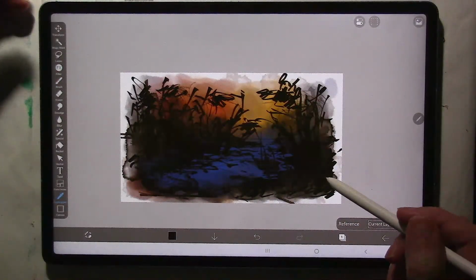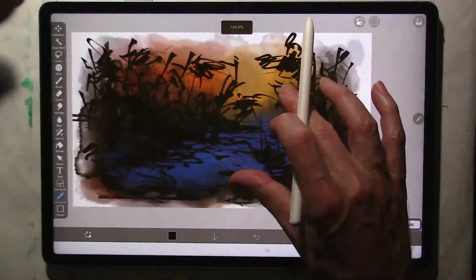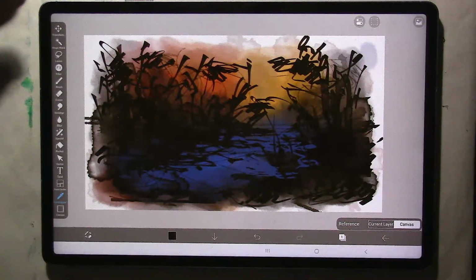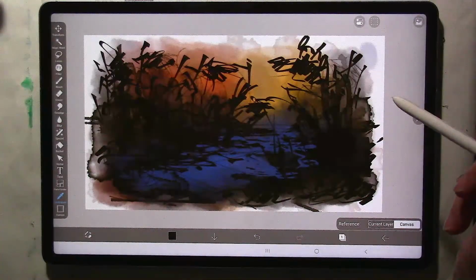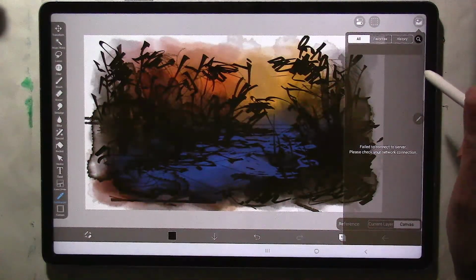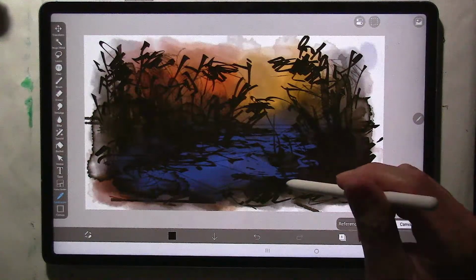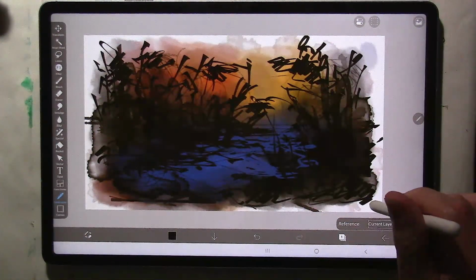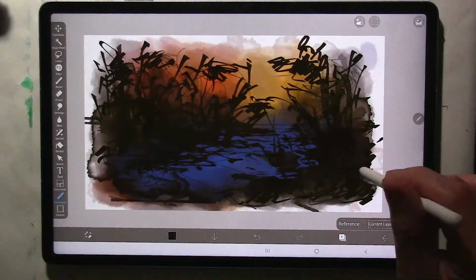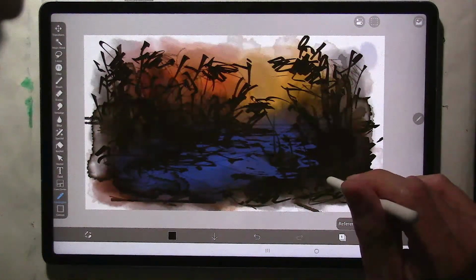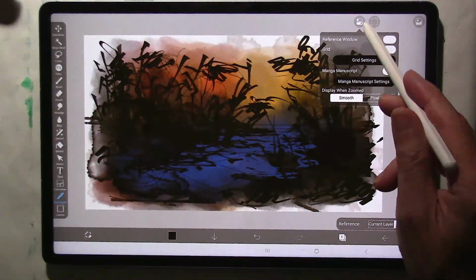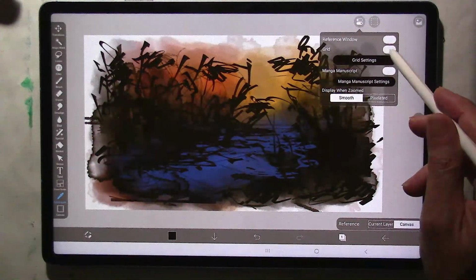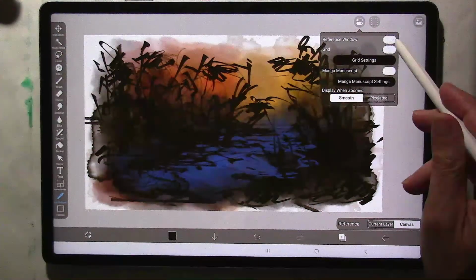But here what I could use, now I don't know if it's even worth to save this one. Okay, let's try to save it. What is this? I have no idea where I can save it. What is this here? There is no menu. I would like to save this one, or it is automatically saved. I have no idea. What is this here? Grid. Where is grid? Reference window.